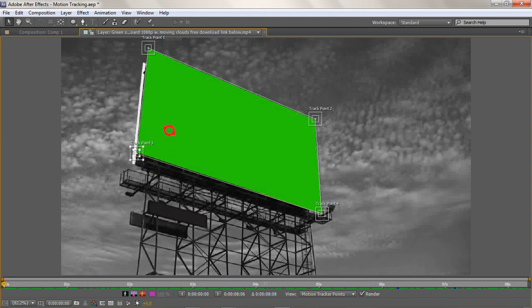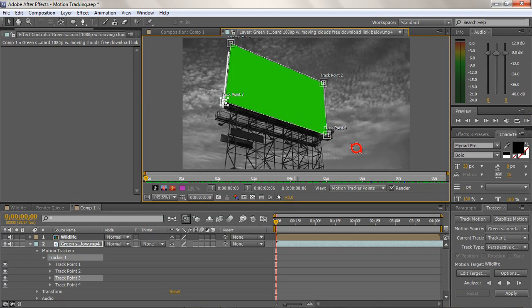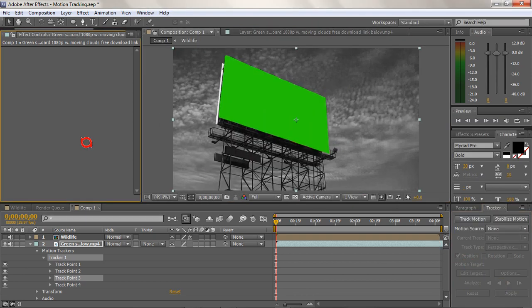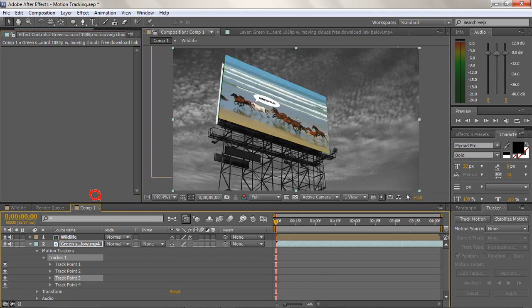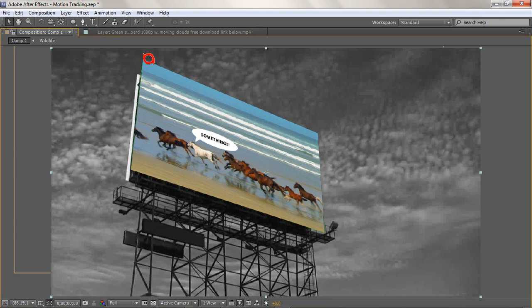Right, let's continue. Now, like I said before, we're not going to analyze. Just edit the target, wildlife is selected, press apply, and if we turn this on, what we have is our wildlife video. Now let's take a closer look, just to make sure. There's a little bit of green showing out here. Now, it can be kind of a pain to go back and redo everything.